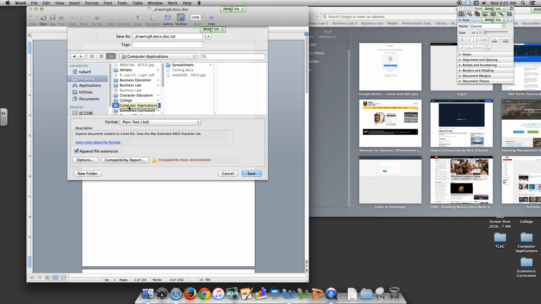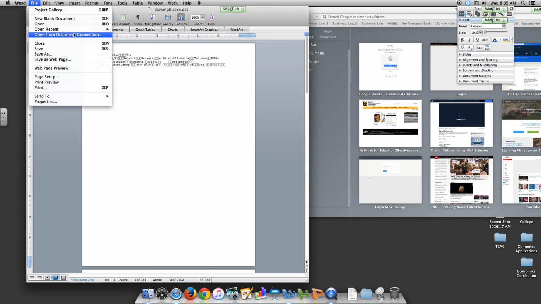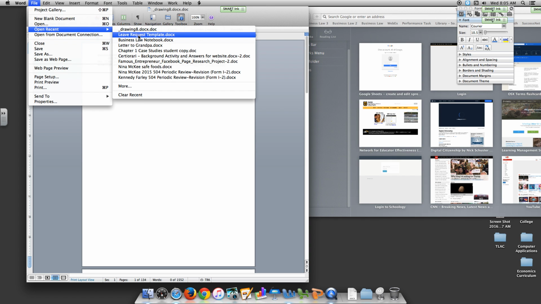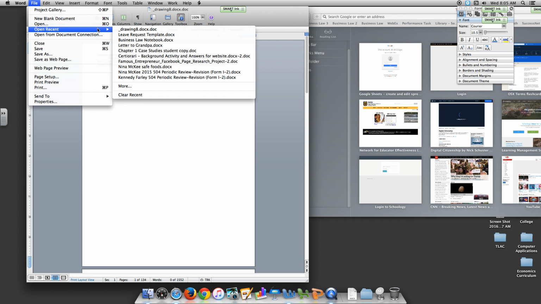You always want to try to save your files in the same location so you're not lost trying to find those files. If you've lost a file and you know you saved it somewhere, you can always do a File, Open Recent, and then you can see the most recent files that I have opened in Microsoft Word.